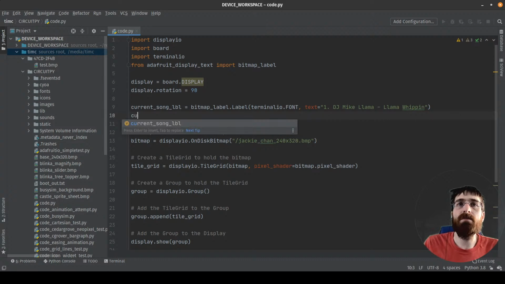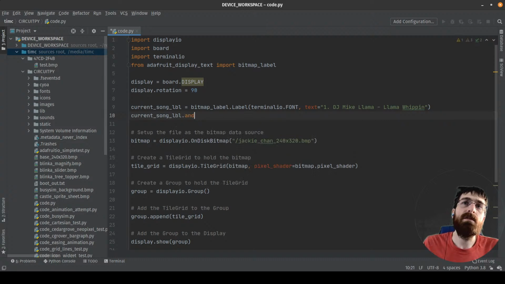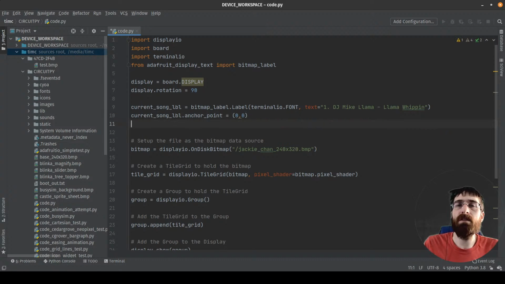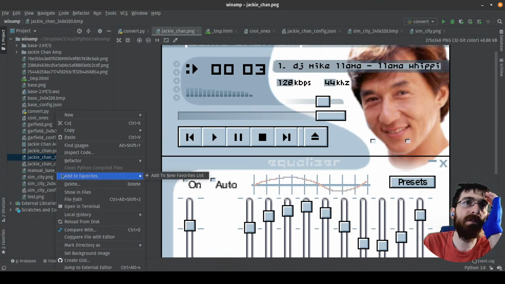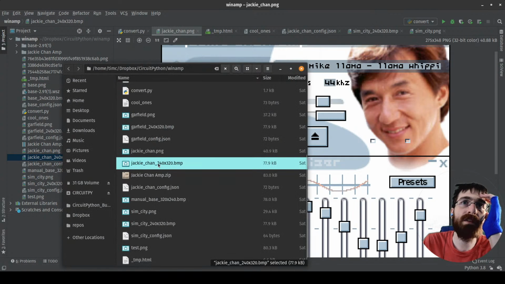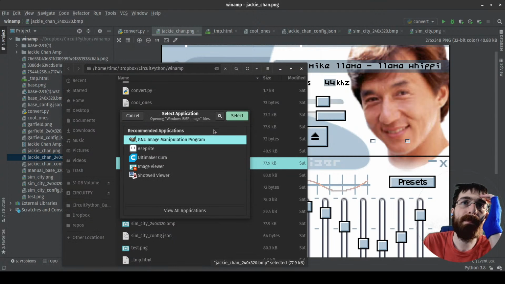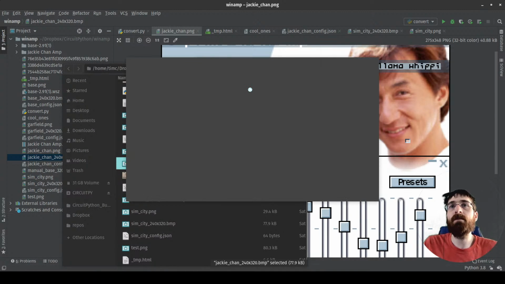So I'm going to use anchor point and anchor position. I like these generally for placing text. Place it by the top left and, let's see, we're in the edited one. We can kind of cheat with GIMP a little bit, right? We can figure out roughly where this is going to be.